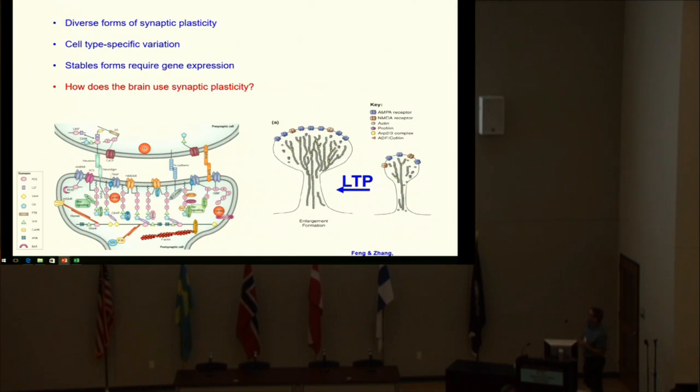So there's a lot of diversity, and we know that in phenomena such as LTP, which was discovered by Terje Lømo in Oslo, and then really developed by Tim Bliss and Terje Lømo at the National Institute for Medical Research in London, for which Tim won the Brain Prize. LTP usually involves stable structural changes, regulation of the actin cytoskeleton. You're getting a bigger synapse, so you have to have more of the constituents of the synapse. It's not really known exactly how that's being organized.